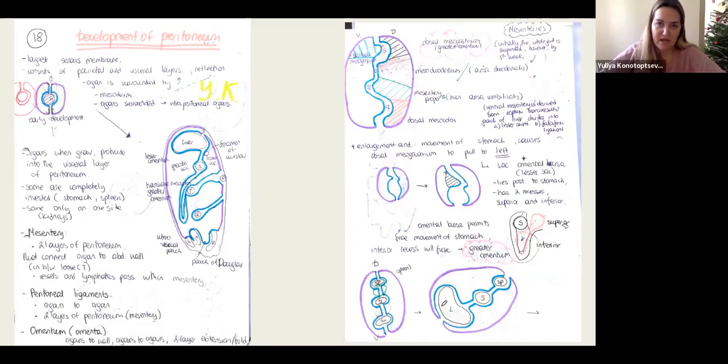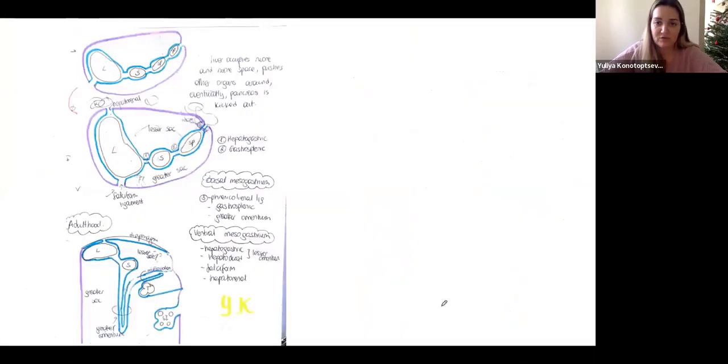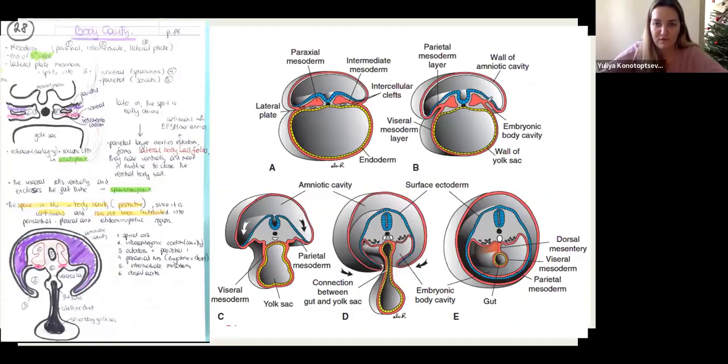What is the origin of the peritoneum? Of course, the parietal layer will come from the parietal mesoderm of the lateral plate, right? So I go forward. Do you remember this? The V-shaped lateral plate, right? So this is the parietal mesoderm, and this is the visceral. After folding of the embryo, you can see that the gut tube is formed, and the most outer layer of the gut tube is the visceral mesoderm. The body wall is formed as well, and the inner layer of it is the parietal mesoderm. And what we have here is the body cavity itself.